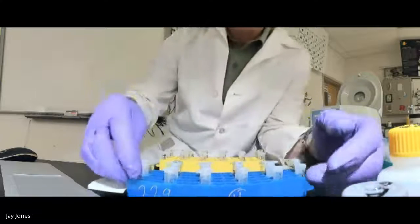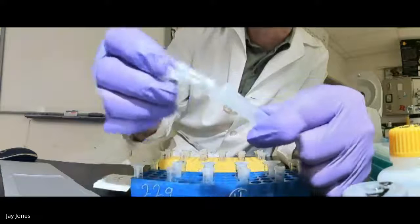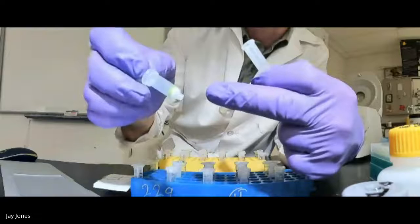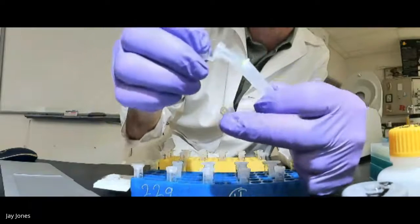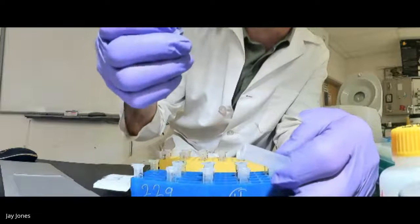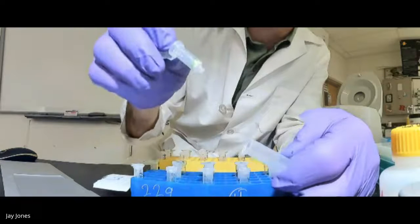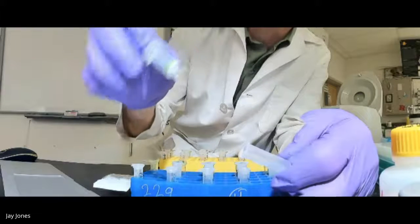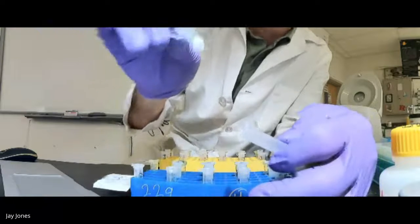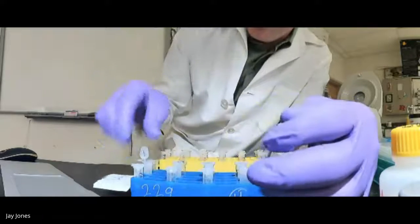So now we have to open up these things. These things are called spin columns. These columns do one thing really well. They grab plasmid DNA. They don't discriminate. They'll grab any DNA, but they're really good at grabbing plasmid DNA. They do it with a silica bridge that grabs phosphates. So if you have a lot of phosphates, a lot of negative charges, they'll grab it.